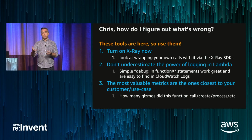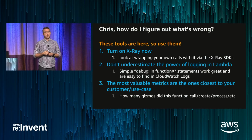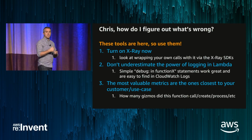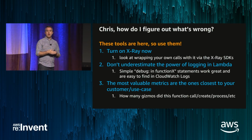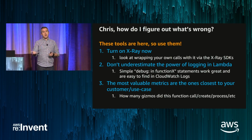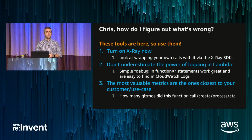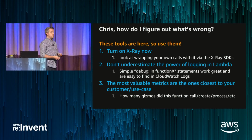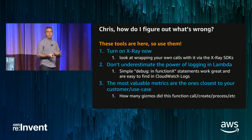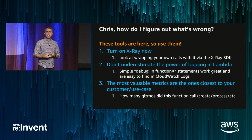That Lambda function will pull data out in batches as well. So it's pulling in batches of batches. And then what they were doing is taking the batches of batches, unbatching them, and processing each record individually against another backend service. From time to time, they were seeing failures in their Lambda functions. They couldn't really figure out what was going on. And so we started diving into this, and I started saying to them, well, how many records are you maybe processing at any point in time? And they didn't really have a good grasp on this at all.